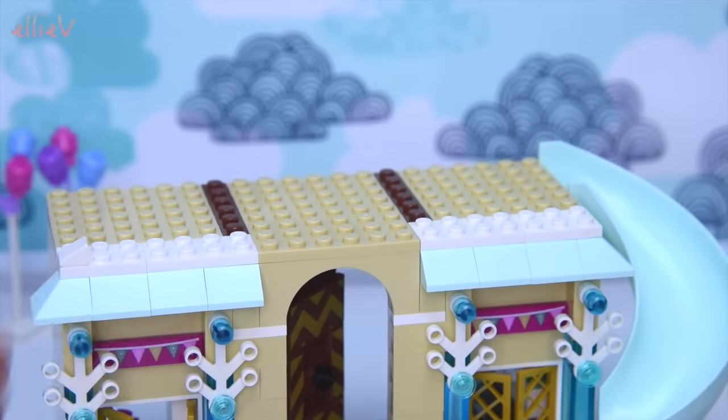We have some more decoration up here - heading up, up, up. There are lots of little turrets and peaks and little archways, it's a beautiful design. Some more snowy or icy windows. We'll put the girls up in here so they can watch and supervise how the build of their castle is going, and the Snowgies are there too - I'm not certain they're going to supervise very effectively.